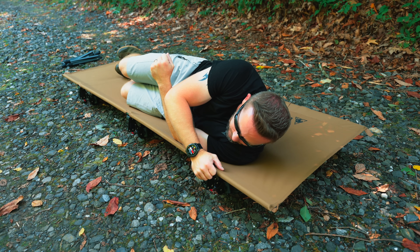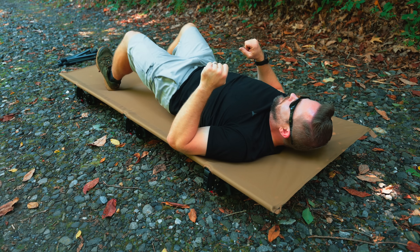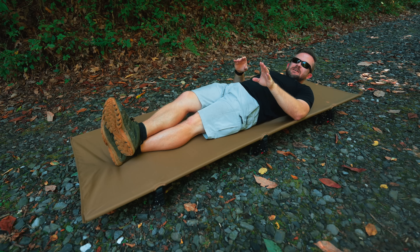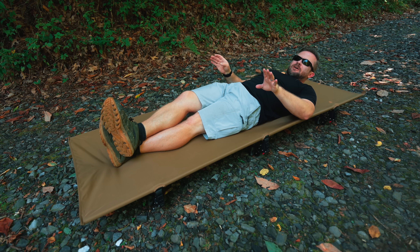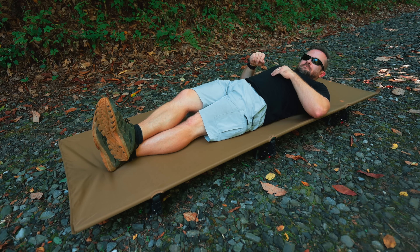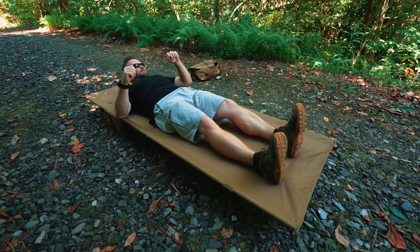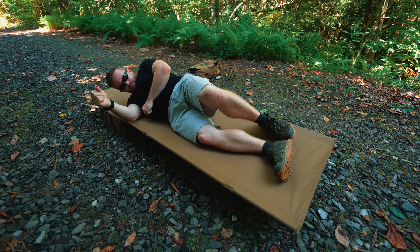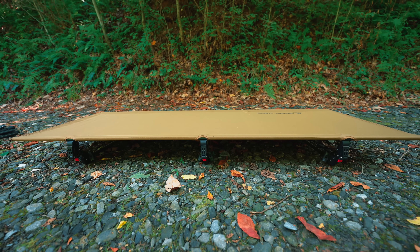When I'm on this cot, I can tell you all it is very comfortable. At the same time, it's a little bit bouncy, almost like a trampoline — it's definitely got more bounce to it than any other cot I've ever used before. And that makes it a little bit more comfortable, to be honest. It's not quite as rigid; it just flexes that little bit, and that does make it more comfortable.